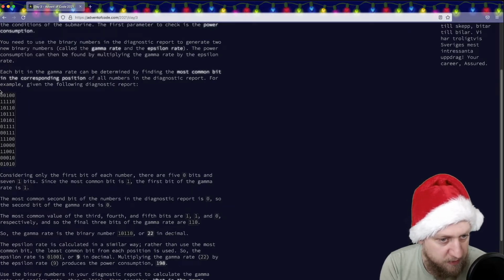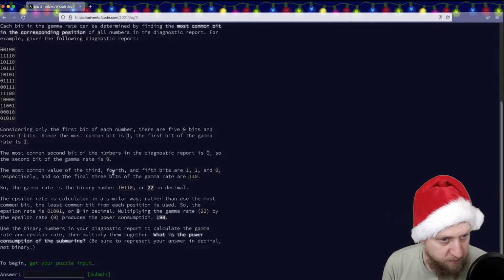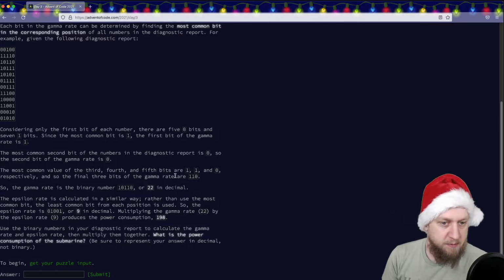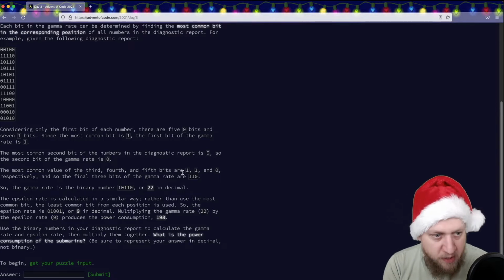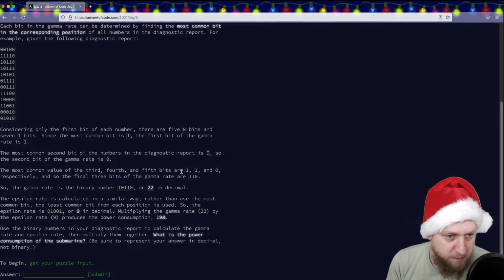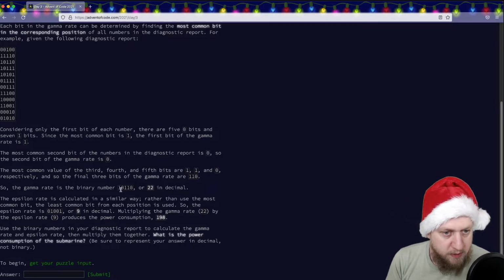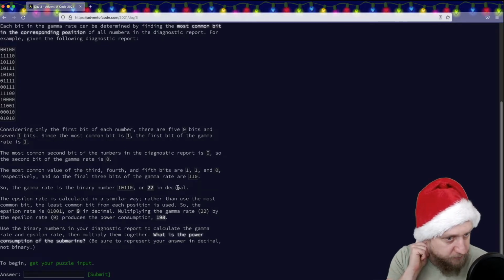The most common second bit is 0. The most common value of the third, fourth, and fifth are 1, 1, and 0, respectively. And so the final 3 bits of the gamma rate are 1, 1, 0. So the gamma rate is the binary number 10110, or 22 in decimal.